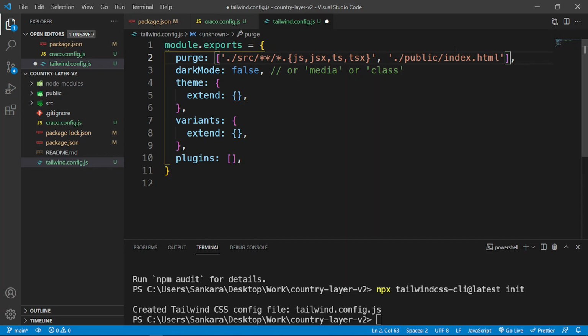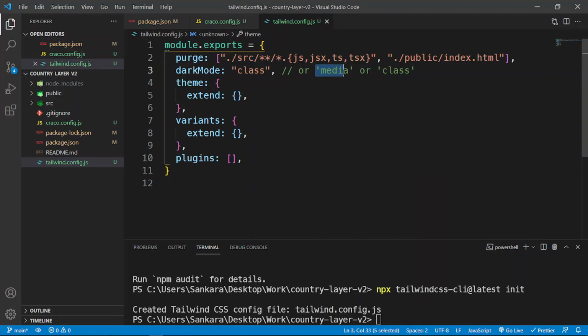And what this does is it makes sure that it removes all the styles that we don't use, so that it minifies our CSS file, which just improves our loading speed. So let's save this. And actually, before we save that, we need to change this dark mode into class, okay, because we're going to be using the Tailwind dark mode, which comes pre-shipped with Tailwind these days, to add dark mode to our website. So let's save this like so.